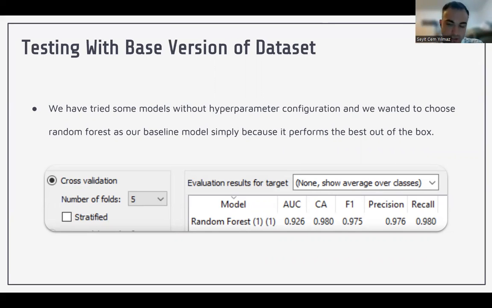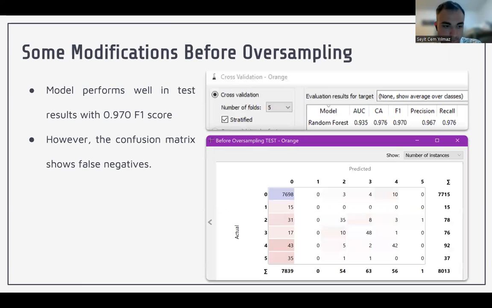Random forests were fast to train and easy to predict with, so we chose it. Next, please. Okay, here you will see the modifications before oversampling. Here is the confusion matrix before oversampling.